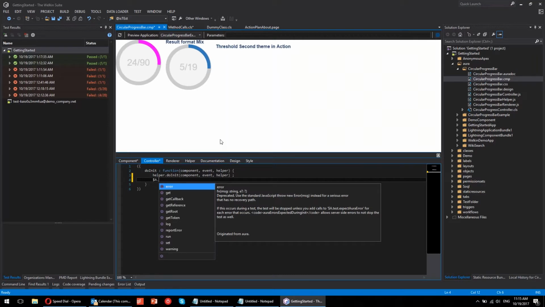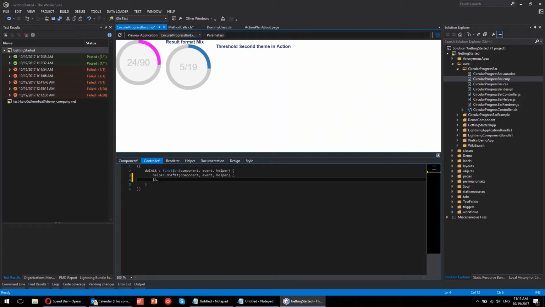And it's just like a regular code completion. JavaScript is not strongly typed, so we believe at some point later we might use our JavaScript doc, or maybe somehow implement TypeScript support if you'd like to get the strongly typed version of JavaScript for Lightning. But for now, like regular JavaScript completions that know everything about Aura.